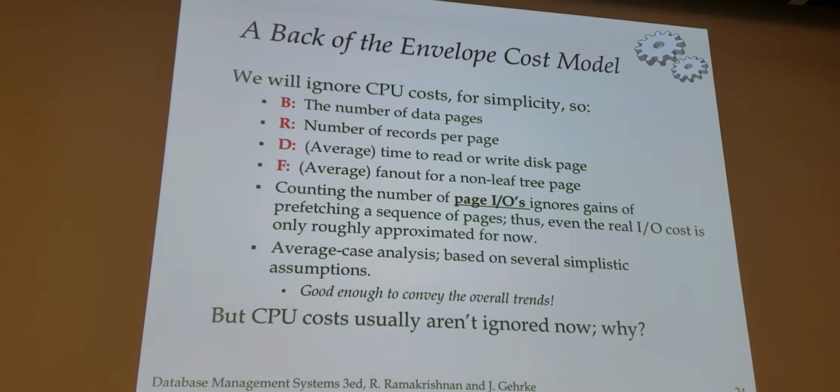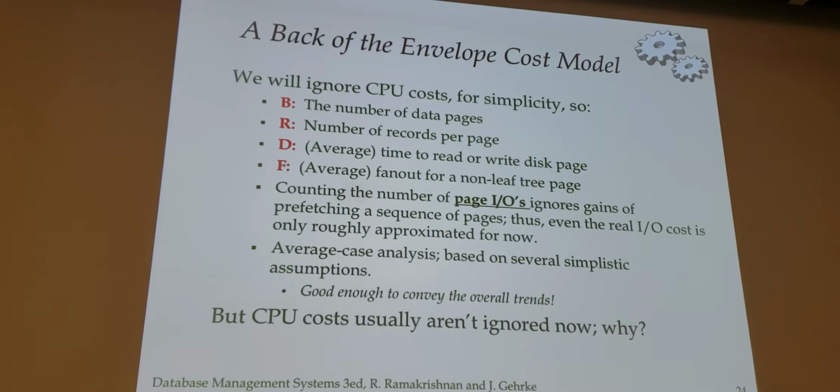Number 1, we're not bothering to keep track of whether or not some disk pages would be in memory already. We're going to make believe every time we have to touch a page, reading or writing, it has to go out to disk. And that's stupid because we do have buffers, we do have things in memory, but actually dealing with that gets kind of complicated. The other reason that it's stupid is that it is going to be important to count CPU time as well. And there is a fair amount of discussion of CPU time inside the textbook, which is out of date in various ways. It's out of date because this textbook was written before anybody had even used the term NUMA, much less started seriously designing database systems for NUMA.